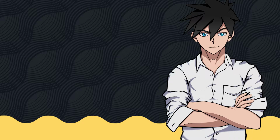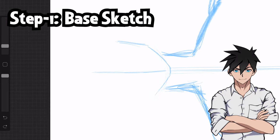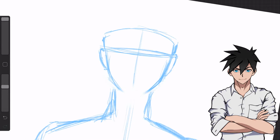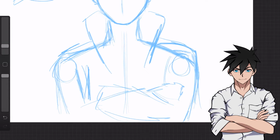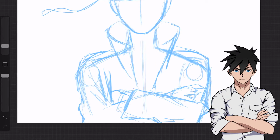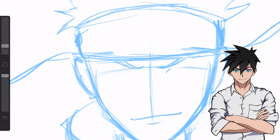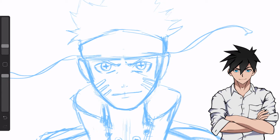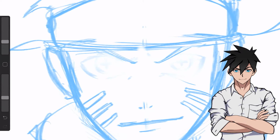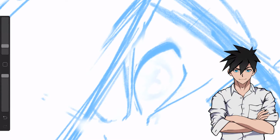After I decided what I'm gonna go for, I start by making a sketch in Procreate on my iPad. Now don't worry, you don't need an iPad or Procreate for this. You can use any software or tablet or whatever for your liking. I just prefer it because I use it because I have it, kind of thing. But anyways, I start with either a light blue or a light red pencil or simple brush. You don't need anything fancy for this part. Just put down all the proportion and basic figure that you see. You don't need to worry about details yet.